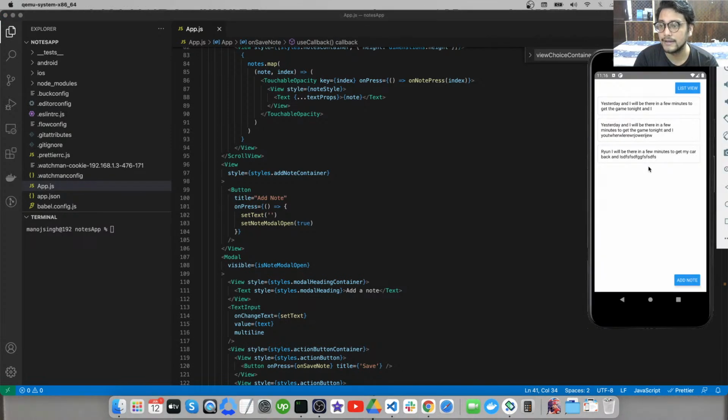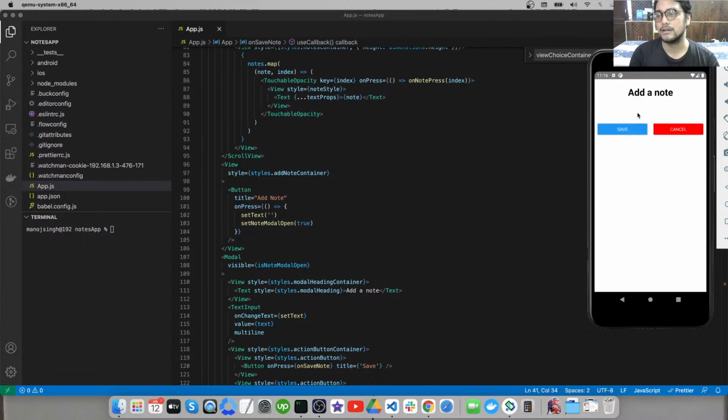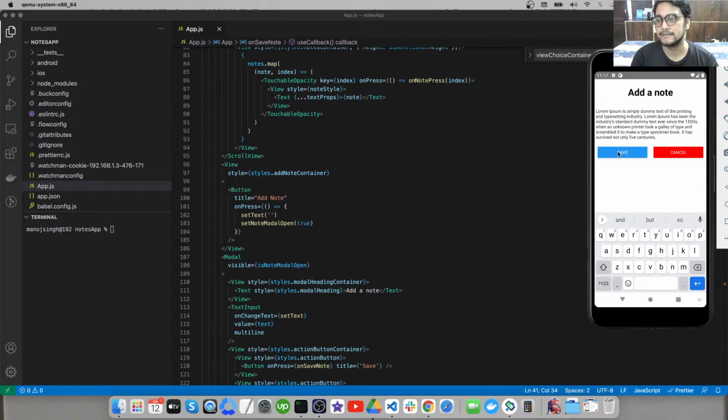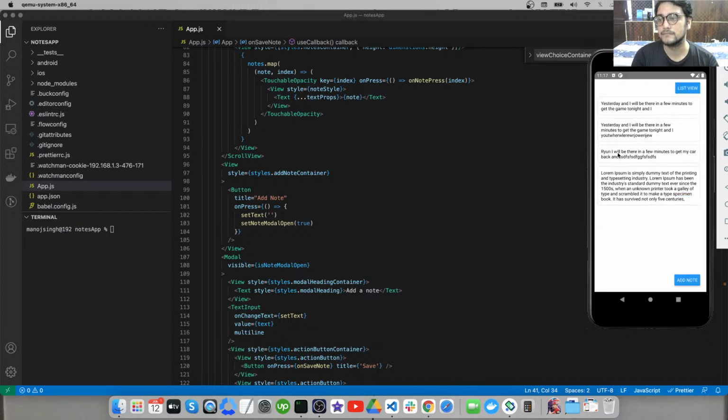And here if I click on add note and just paste it, and click save. So now I can basically toggle between the full view and the list view, right?